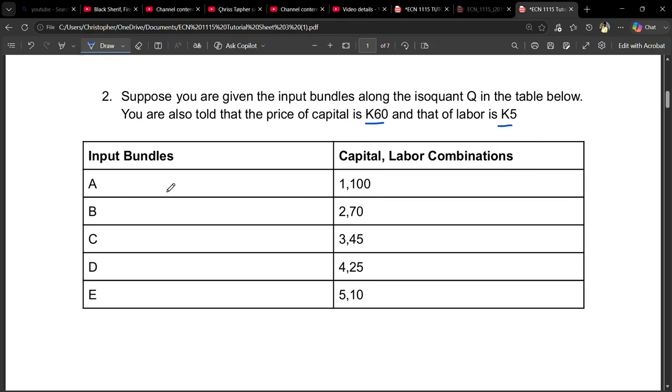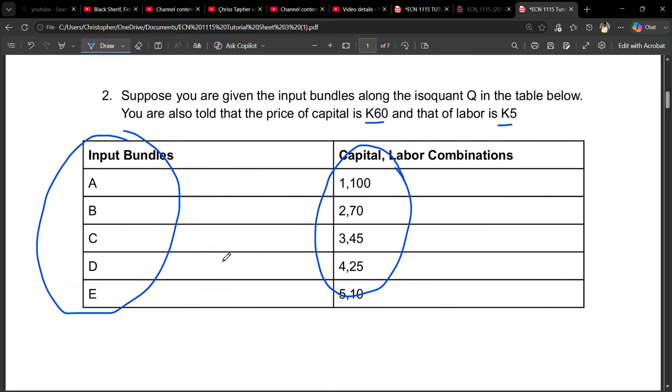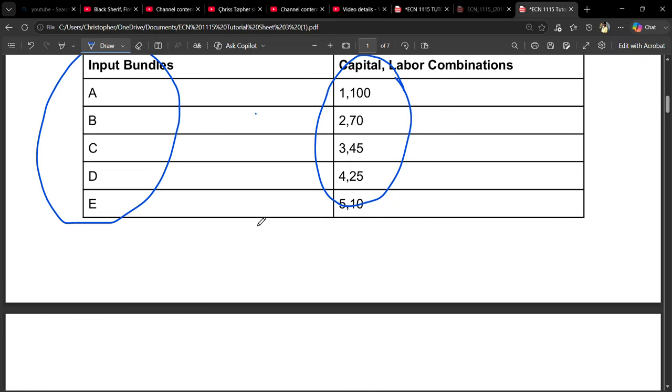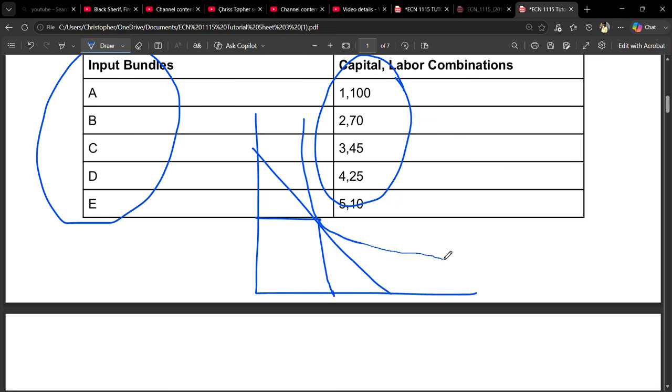So what you do here, if you've been given the cost bundle, these bundles that you've been given, the input bundle, and then you've been given this as well, it means that you are somewhere like at this point. You have something like that. So you're going to be choosing bundles like that, and then you have an isoquant there. So it's at that point.